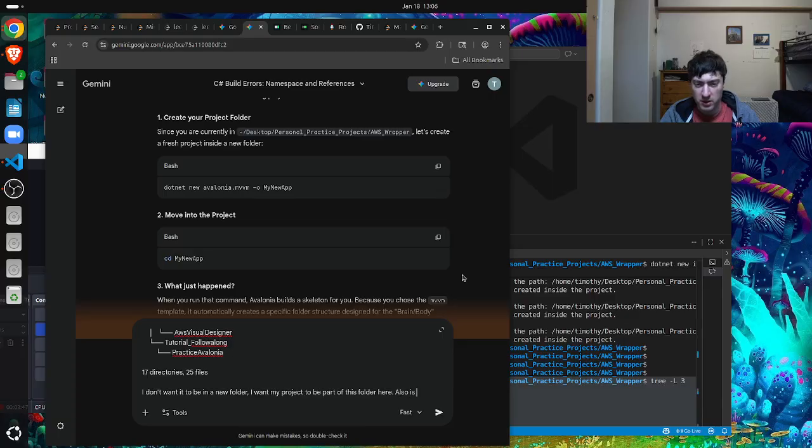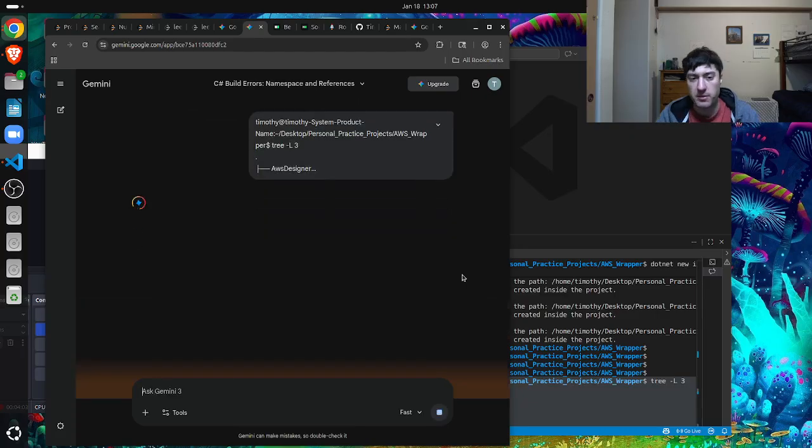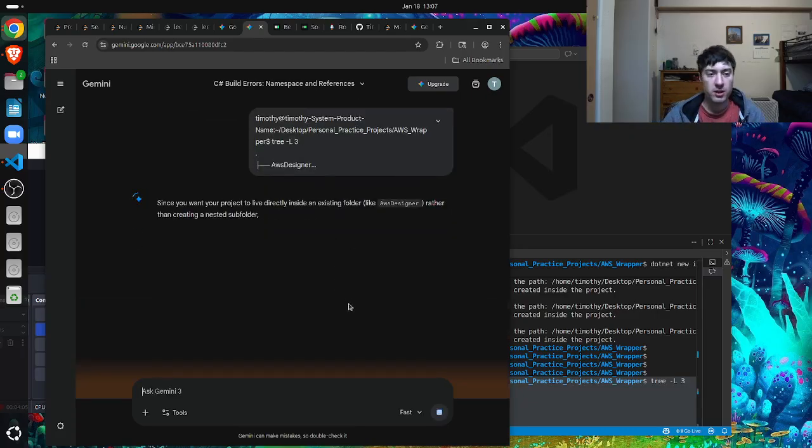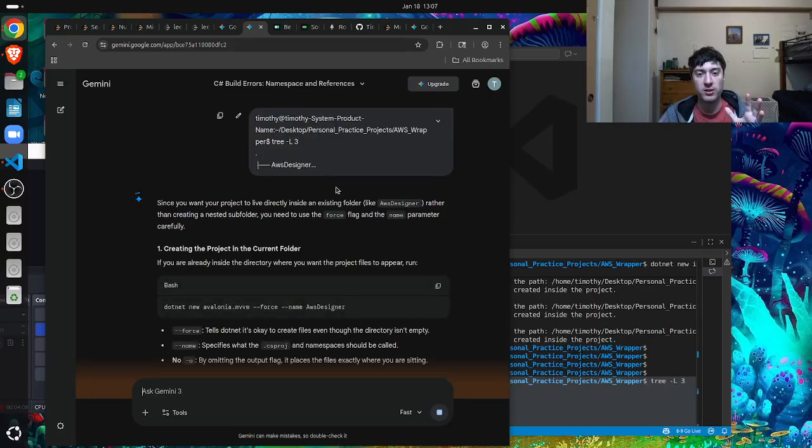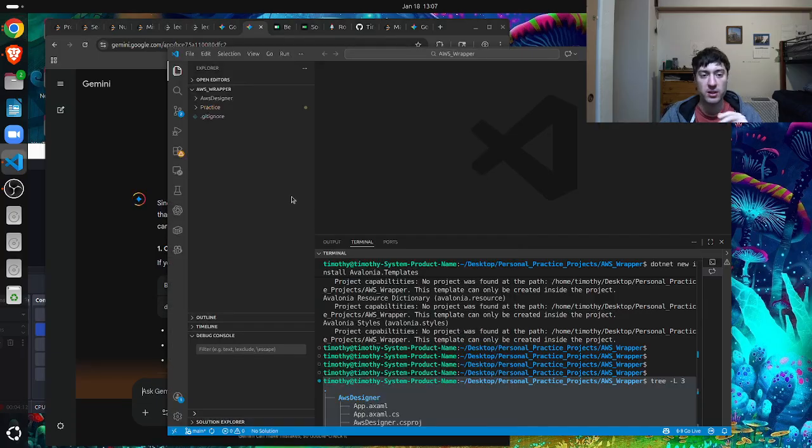Also, is there a clean way to move files around in version control? Okay, there we go. I'm trying not to do a new folder because I eventually want to get everything at this top level, right? And I don't want to create a new folder and then essentially delete the folder but keep all the contents.